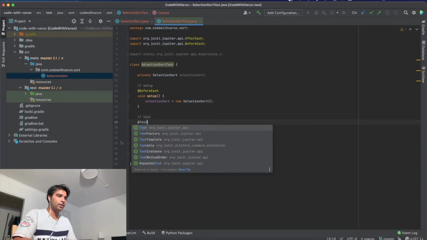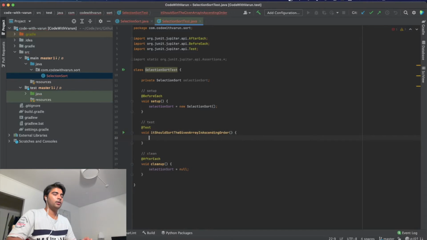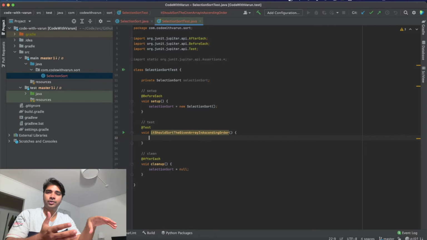Now we'll create the actual test case for this. It should sort the given array in ascending order. Coming to the method naming convention in test cases, I like it to be very elaborate, so that if you read my test case, you automatically get documentation of that particular class which is being tested.